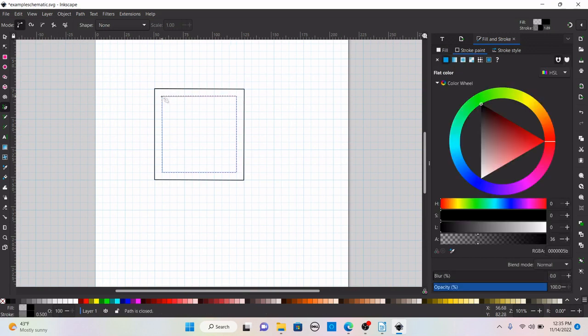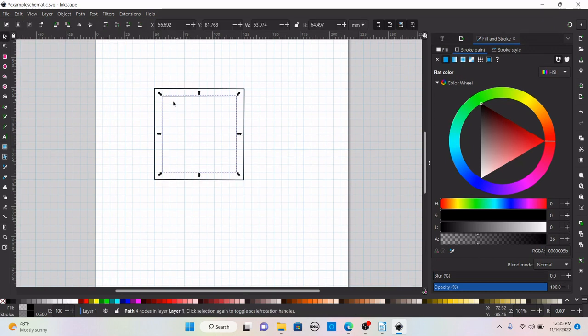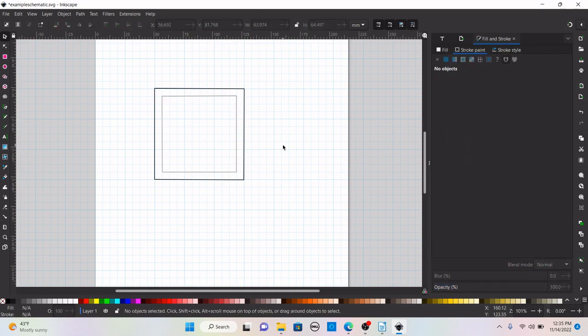So I've now drawn the ends. You can see I've drawn this square within my schematic that's already there. So I have my main part of the pot holder with the border surrounding it. I've already set the stroke paint so that this inner part of the pot holder, the main part within the border, is in a lighter gray.